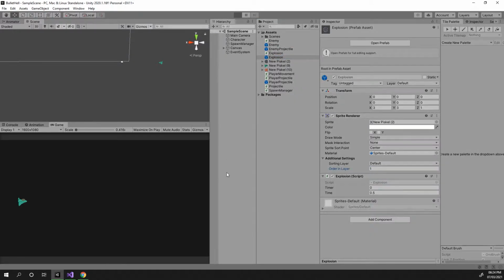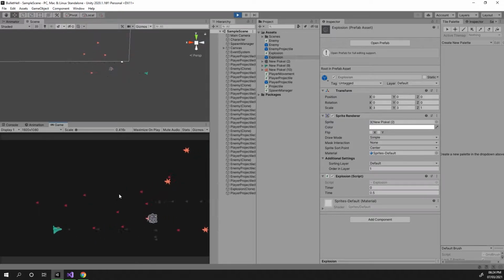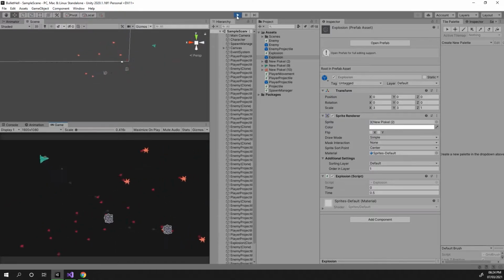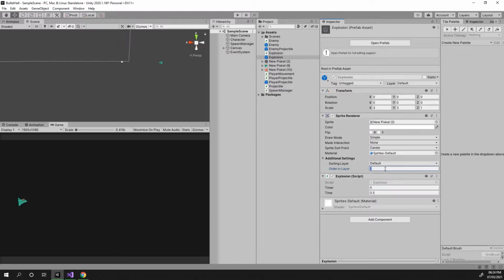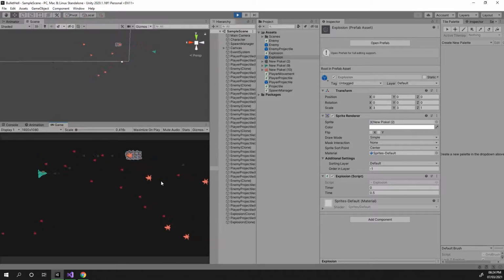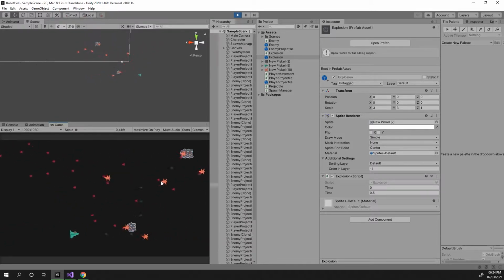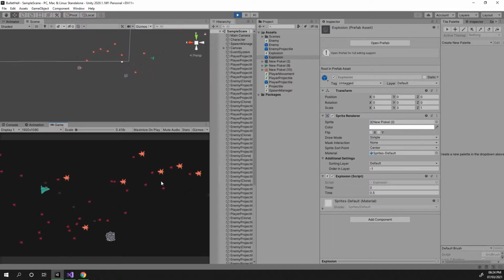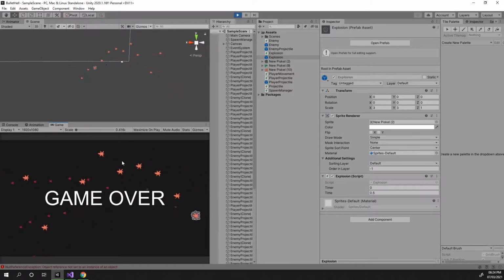Now I can't remember which way it goes. Does it go from 0 to 1 towards the foreground, or does it go from 0 to 1 towards the background? It looks like that didn't change anything, so I'm going to go ahead instead and change it to -1, so that it's now a lower value than the enemy's render. So now maybe the explosion will be rendered behind the enemies? Yeah, there you can see now the explosion is sort of rendering behind them. I think that looks a little bit better, so that the explosions don't cover the enemy.